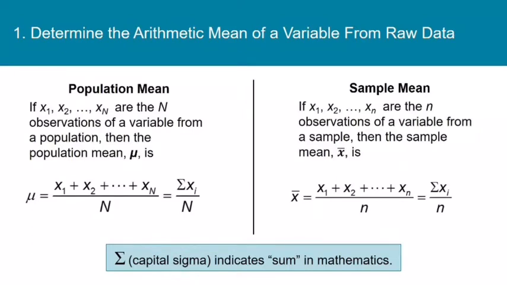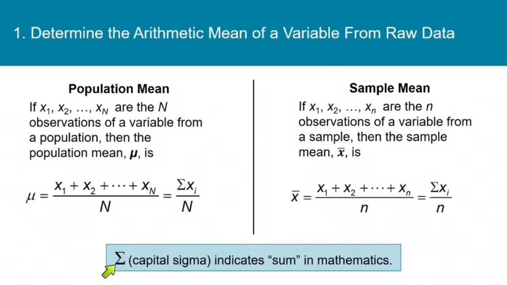So now let's look at the formulas. I know that we all know how to calculate an average, but the formulas look a little different. So here is the formula for population mean. And you can see that you just add all the numbers together and divide by the population size. We have seen this capital N before. Capital N always stands for the population size. But look at this. Instead of writing out plus, plus, plus, plus, this capital sigma is the Greek letter that stands for sum. And this is not just in statistics. In all of math and science, the capital sigma stands for sum.